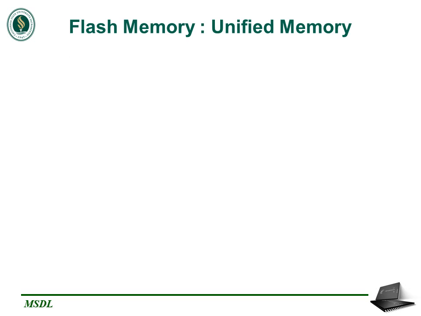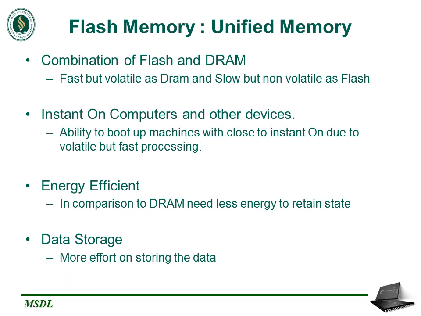So now coming on to the main area of focus, which is our flash memory or unified memory. This was a concept which was innovated by the researchers and engineers of North Carolina State University. The concept itself was quite challenging when they came up with the idea that they would create a memory which will act both as a volatile and a non-volatile memory. So the concept was that they will combine both the flash and the DRAM.